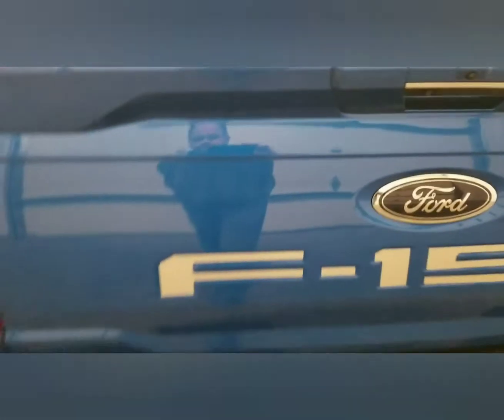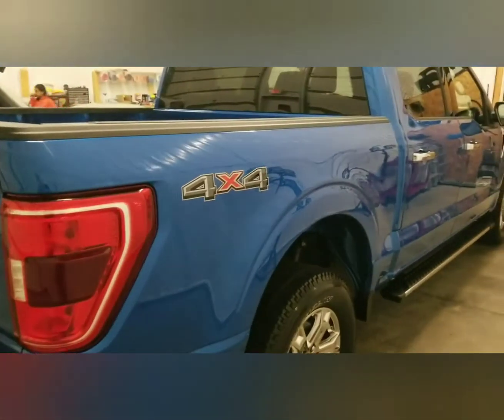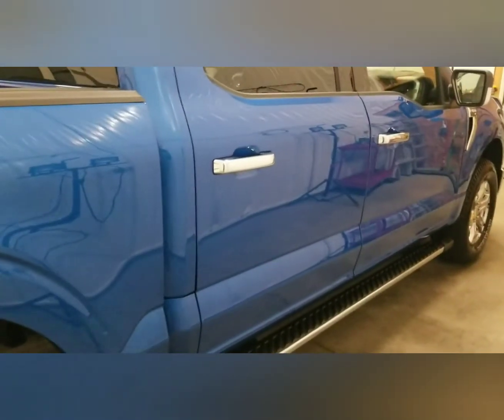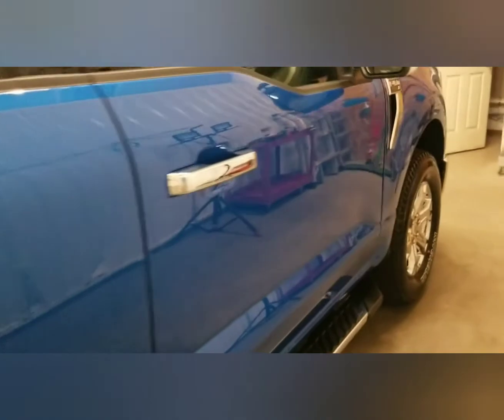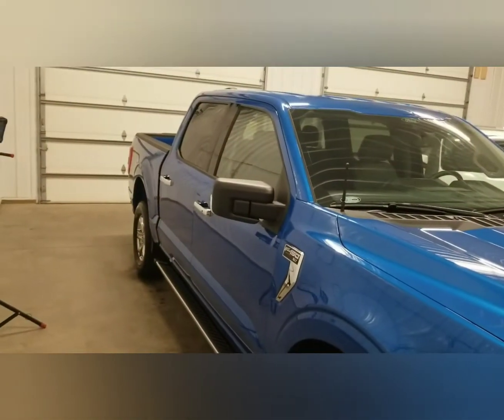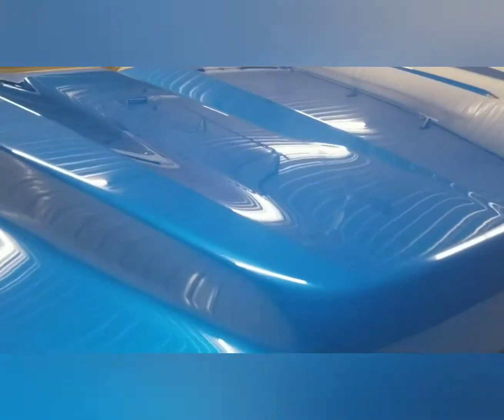We got another vehicle gonna show up in a little while. Need to grab something to eat. Gonna get back on the Corvette a little bit, and this thing will be going back tomorrow evening after it cures overnight. Walking around a little bit more, got some photos like you can see in the beginning of the video — look at that, you can see the roof of the shop reflected in it.